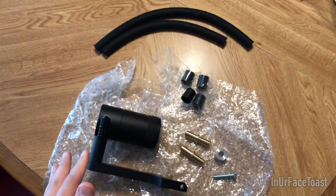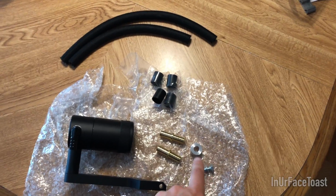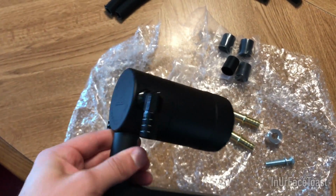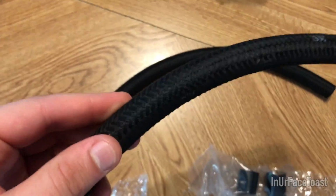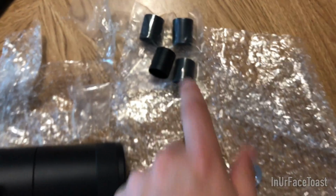This is the oil catch can with the hose end fittings, and the connectors, the spacer, and the mounting bulb. This kit is in matte black. I got the matte black version. This also has the braided hoses right here, and the powder-coated matched end fittings right there.